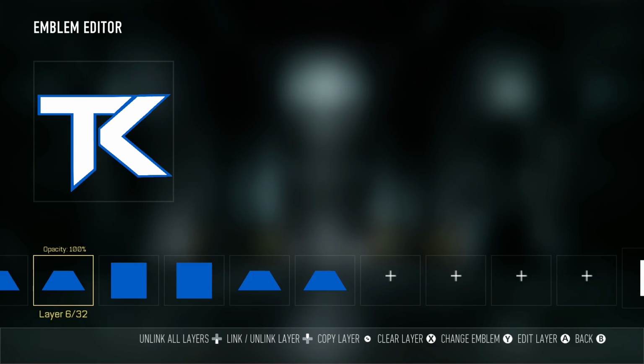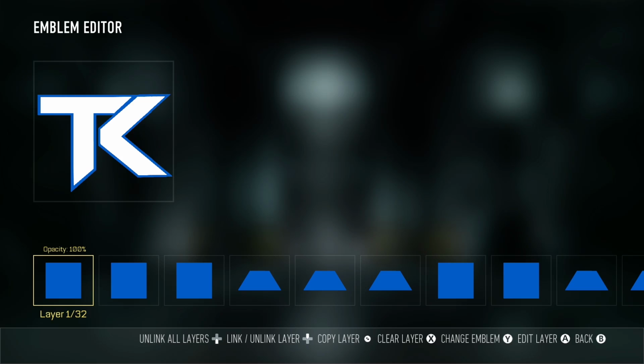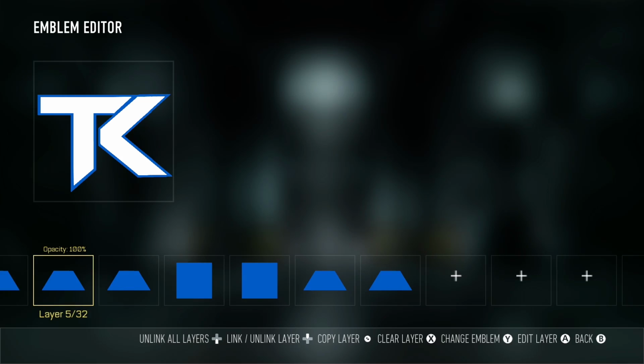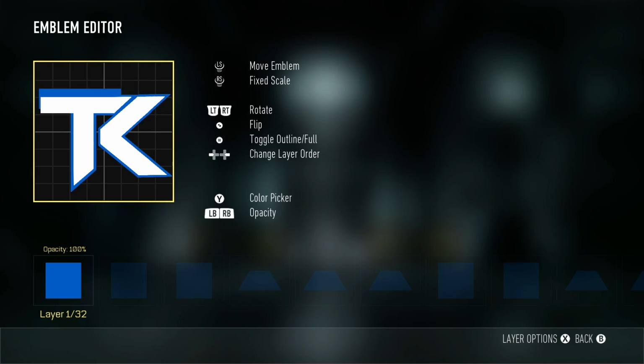Now what you're going to want to do is start duplicating it and put it underneath. Layer 1 is the bottom layer, and layer 32 is the top layer. So start putting it underneath and scaling it up, and then you'll start creating that stroke that goes around the whole thing. You don't have to do that if you don't want to, but I just prefer to go that little extra mile to copy what they have exactly. That's what they do with theirs, is they have the white logo stroked with blue. So go ahead, give it a shot.